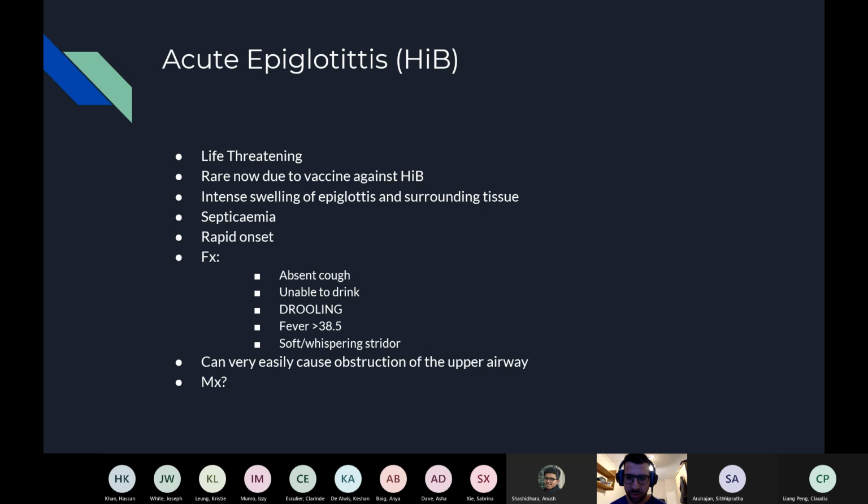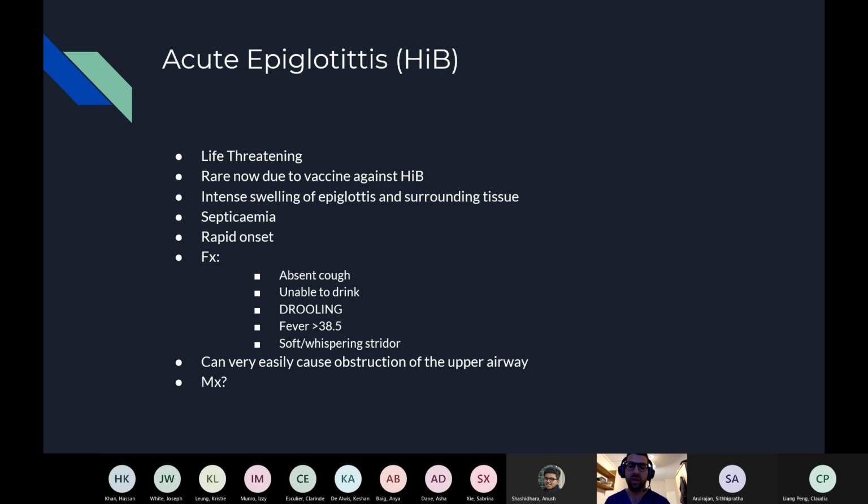Does anyone know why it's not that common anymore to get acute epiglottitis, or why it shouldn't be? Oh, it's written. Okay, yeah, exactly. It's very rare now because all babies should get vaccinated for Haemophilus influenzae B. I did know my vaccinations for about a day, but I've forgotten them. I'm pretty certain it's one of the first ones they get. But again, we'll talk about vaccinations another time. But basically, remember that acute epiglottitis is caused by Haemophilus influenzae B, but there's a vaccination against it.